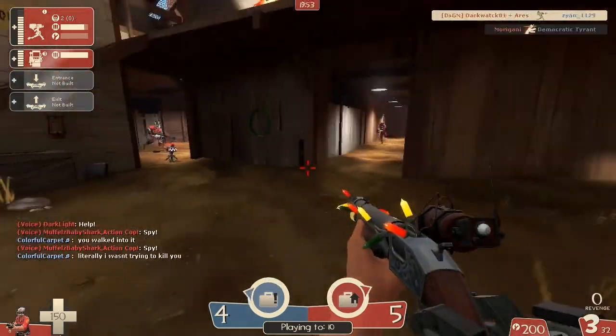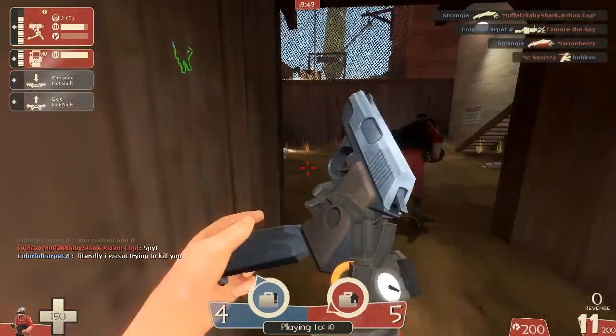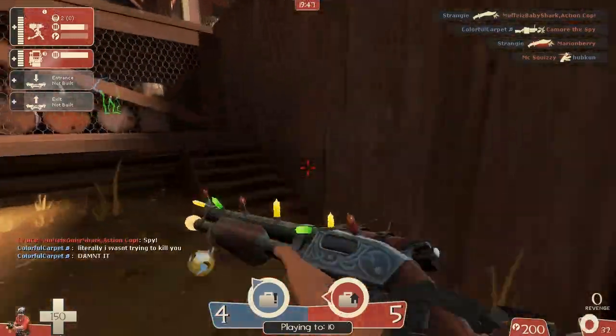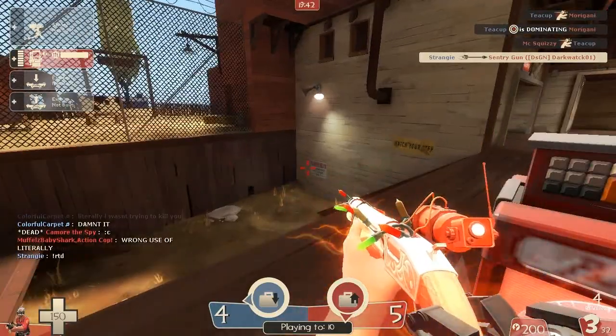And what you can do is run back to your respawn, throw down a little dispenser or something like that, and you can basically push forward. With engineers, it really does make it easier to win. I say that and it sounds weird.